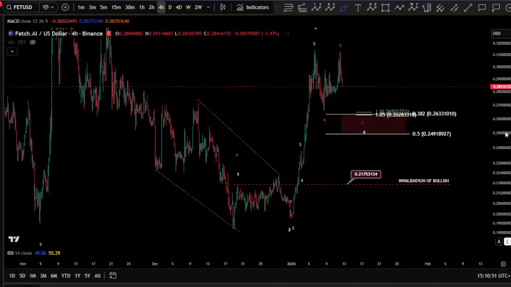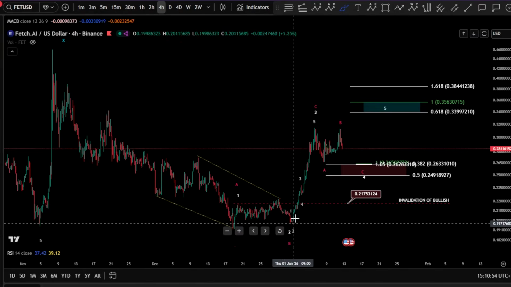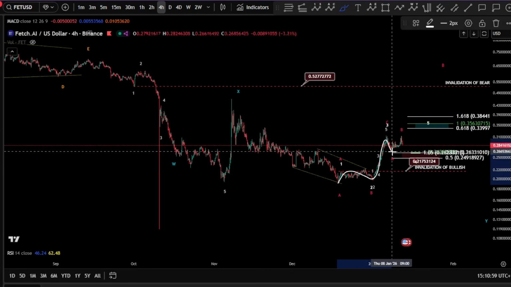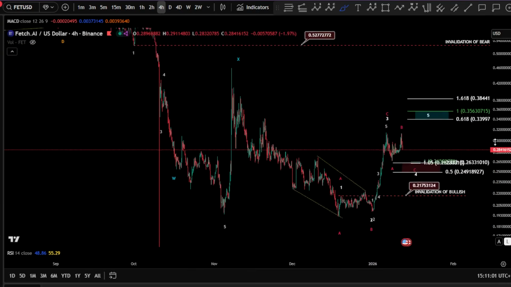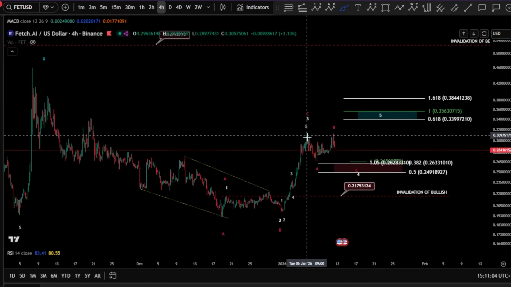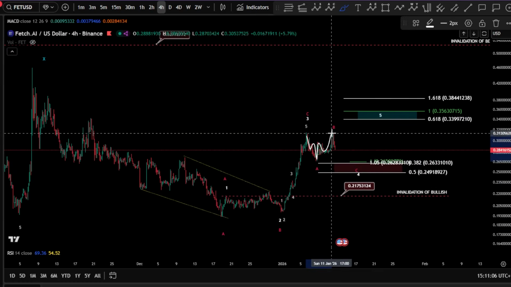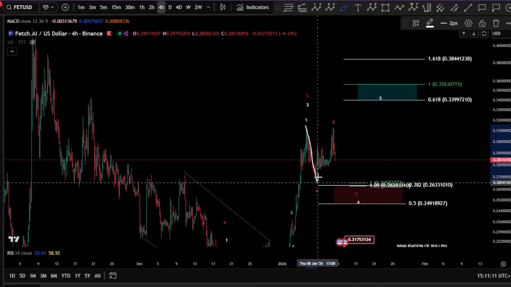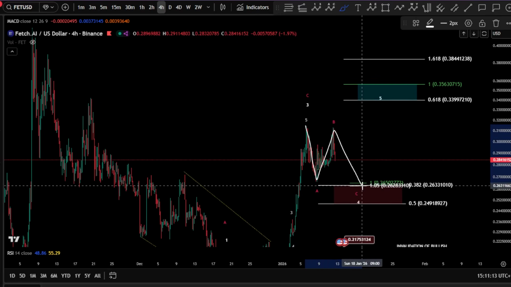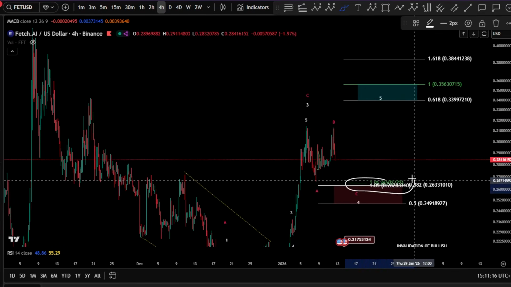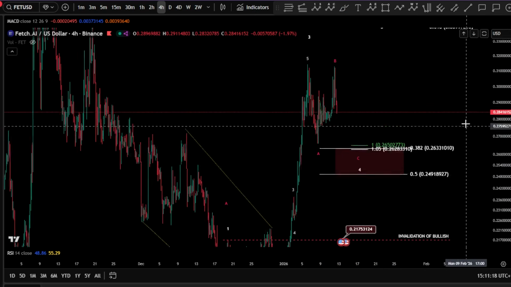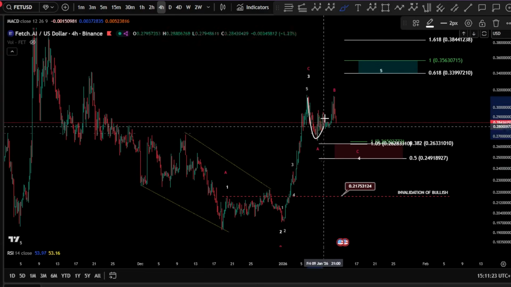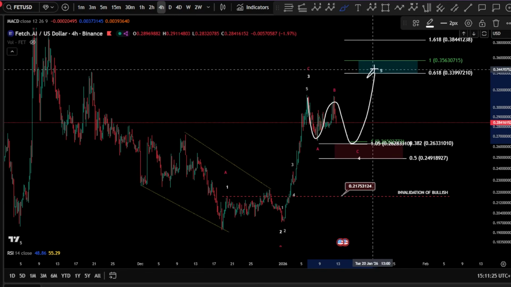Let's move to FET. FET as well is showing, after this impulse toward the upside, a potential 1-2 and a wave 3, and we're looking also for a wave 4. In this wave 4 as well, we see here 3 waves down, 3 waves up without taking the high, and that means it's a typical regular flat. The typical regular flat will hit the 1-to-1 fib level or 1.05 fib level in confluence with the 0.38 for a wave 4.